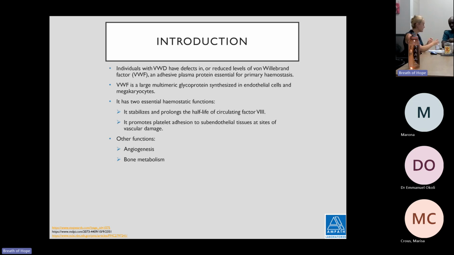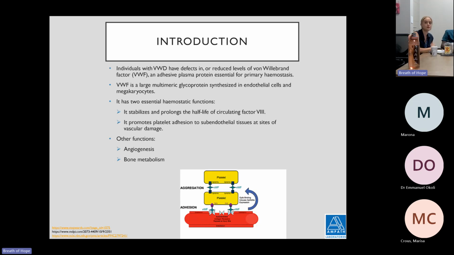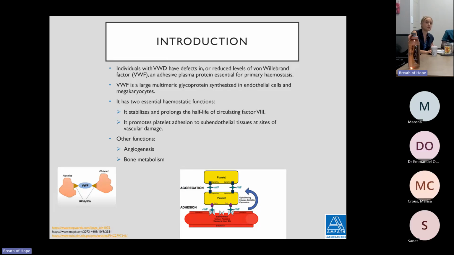But then another important function is that it adheres the platelet to the endothelial cell, and it also assists with platelet aggregation. So as you can see, it has a major function with adhesion to the endothelial wall as well as to platelets. So this is why a platelet function test is sometimes used as a screening for von Willebrand disease, because you will detect that it's abnormal. That's just the picture to show that von Willebrand function is also very needed for platelet aggregation.